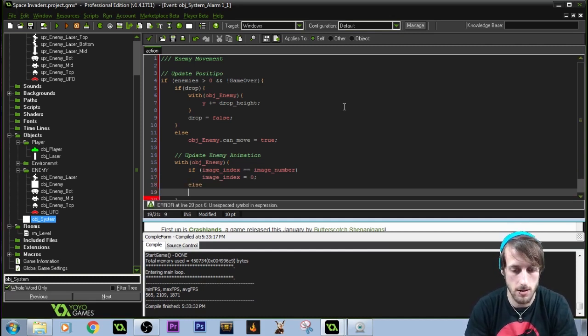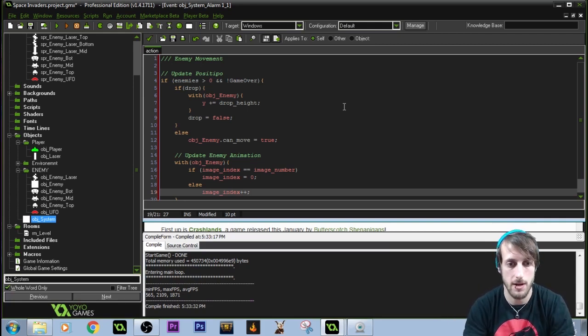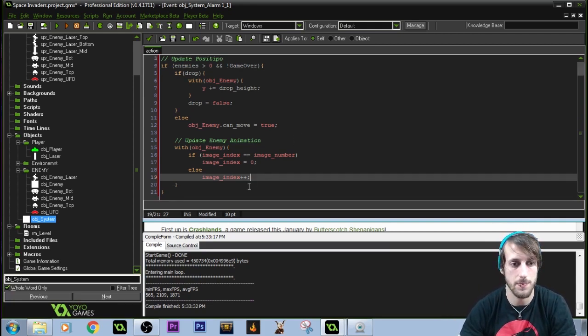We're going to say else image_index++. We're just going to increment by 1. So we have two sub images. If we're on 0 when we move, we're going to set it to 1. And then if we're on 1 when we move again, we're going to set it back to 0. And every time we move, it'll just tick between sub image 0 and sub image 1. Should look pretty smooth.